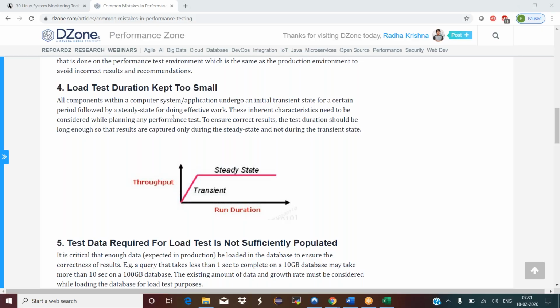Even if you have a prod-like environment, what I'm trying to say is I have an environment which is the same as production. Whatever issues I am seeing in production, I am not seeing the same issues in the test environment. Can you tell me why? An environment may be similar, but there could be other aspects also. It could not be 100% matchable. There could be differences between the environments, it could be network or something else. Anything?